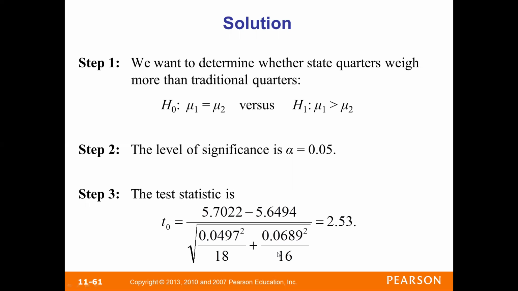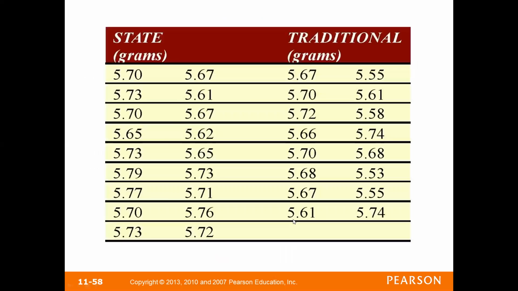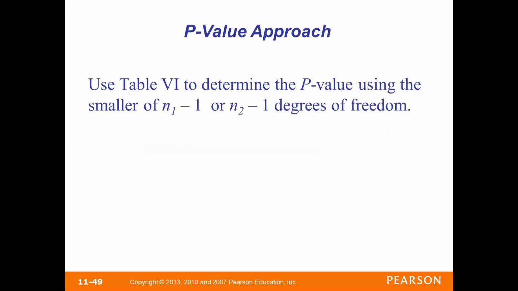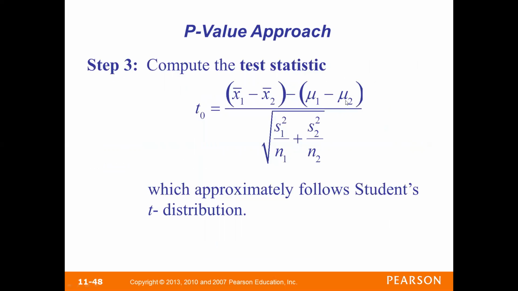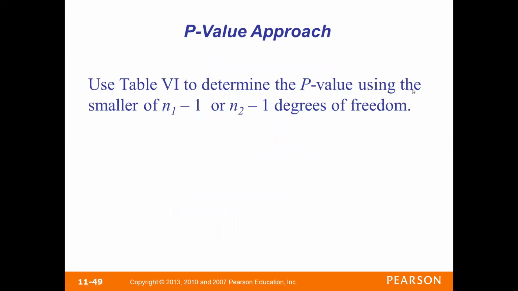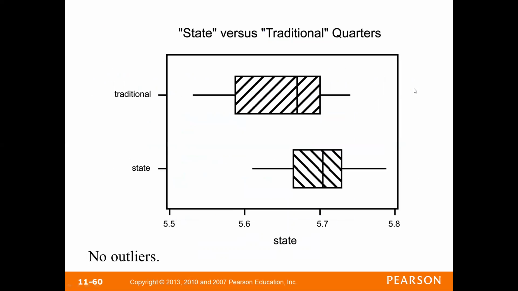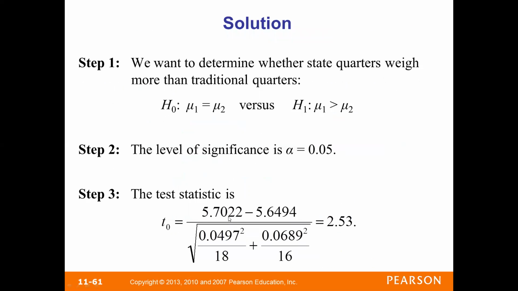One question I have to think about is our formula had mu1 minus mu2 on it. Why isn't that showing up in what we had on our test statistic? Well, our null assumption is that these two things are the same. So mu1 minus mu2 is going to equal 0. So when we come down to do the calculation, this is really x1 bar minus x2 bar minus 0 because mu1 and mu2 are assumed to be the same. So we really are plugging things into that.